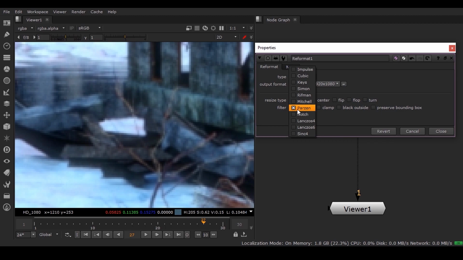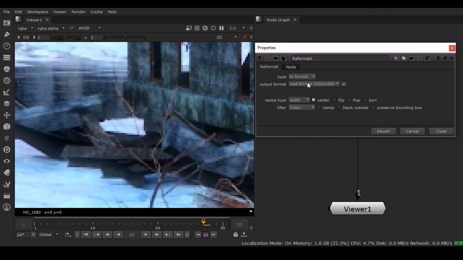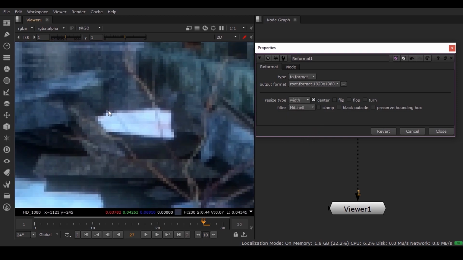Anti-aliasing is extremely sharp. So if you need to make it, you can see in Mitchell we have this cubic. Cubic is much sharper. If I come here into Mitchell, you can see the edges are getting affected a bit instead of cubic. So this is very, very harsh. But in Mitchell we have a very gentle blur inside the edges, the contrasting points.